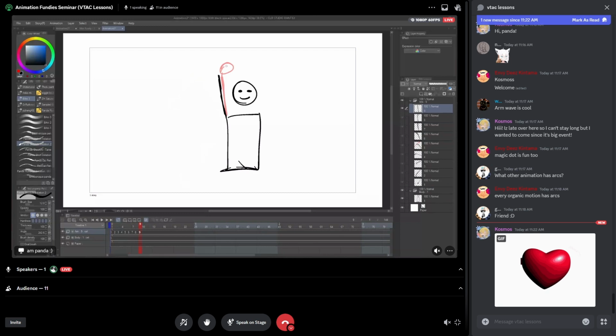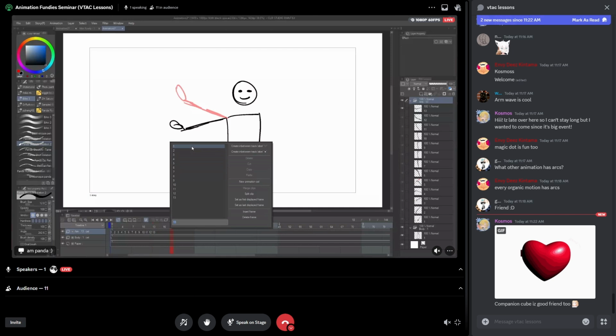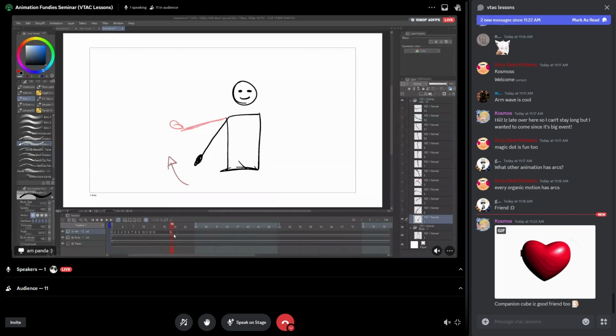Come up, slow it down, and then tip of the hand is gonna pull back. So we're gonna do the same thing on the way back, right? So slowly increase the speed. Increase the speed, right? From here, here. Faster. Faster. And again, I'm gonna grab this first frame, put it anywhere afterwards.